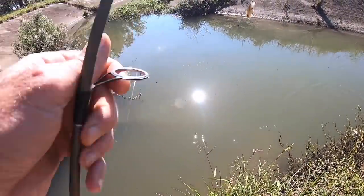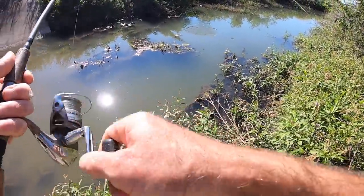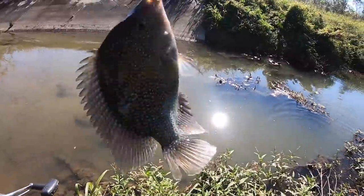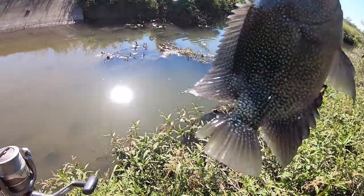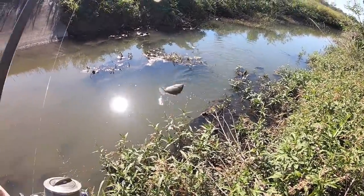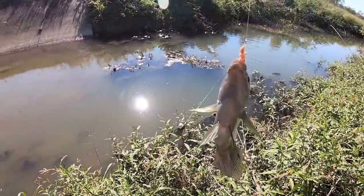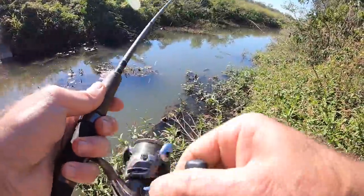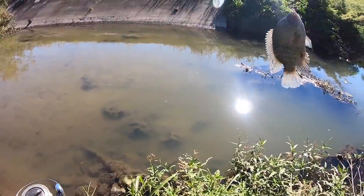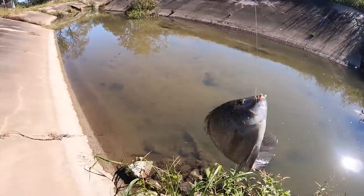Little tiny dink bass. Good sized one but not what I'm looking for - that is a good sized one though. We are not even going to see if it'll work but we're going to keep that. Oh my goodness, I think all the big fish I saw down here are cichlids and there's quite a few big ones right in there. Wow, there is a ton of big cichlids over here where it goes from concrete to mud.